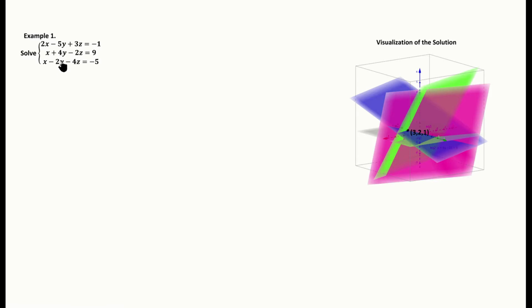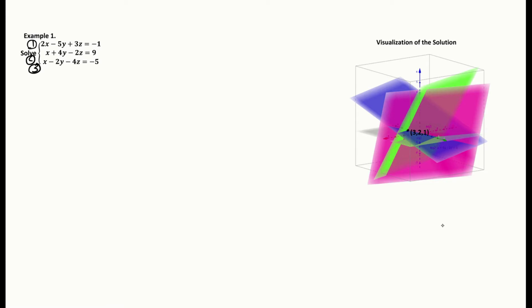Now we notice that it's possible to pick any of the letters, the variables. However, it looks like the easiest one to deal with will be x, because it will be very easy to eliminate x from, for example, equations 1 and 2. It will also be very easy to eliminate it from equations 2 and 3. So that's exactly what we're going to do. We're going to start with equations. Let me go ahead and call these equations 1, 2, and 3. And we're going to work on that. So the first thing we'll do is eliminate x from equations 1 and 2.